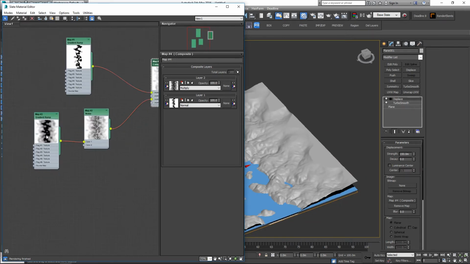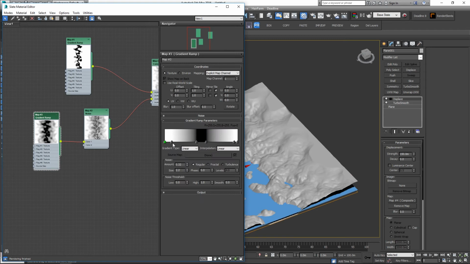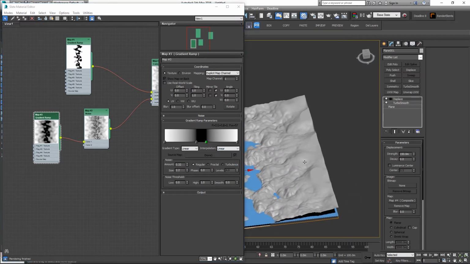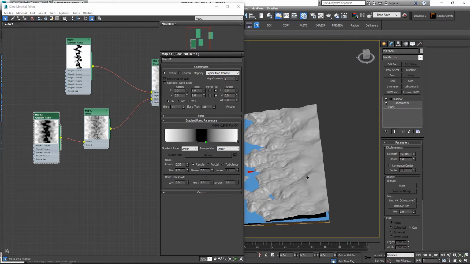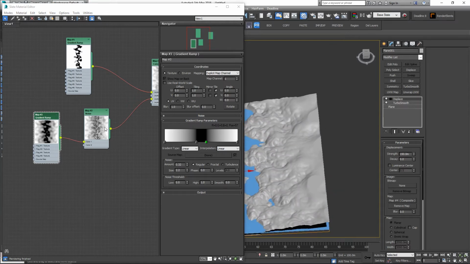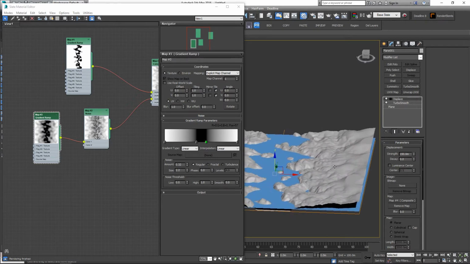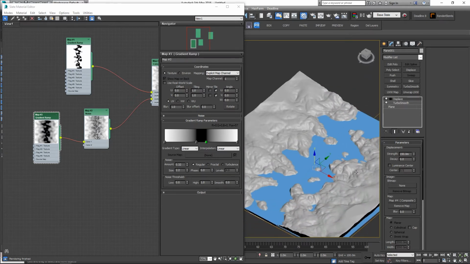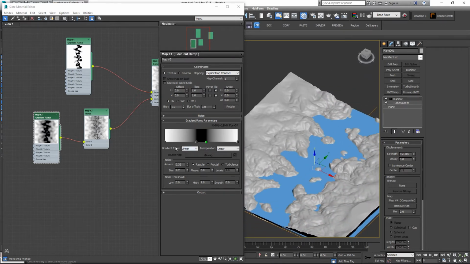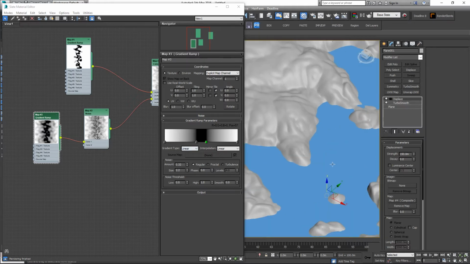If you want to completely eliminate the plateaus, you can probably just delete this, and we still have some plateaus, but we could fix that, but it might not be worth the work.